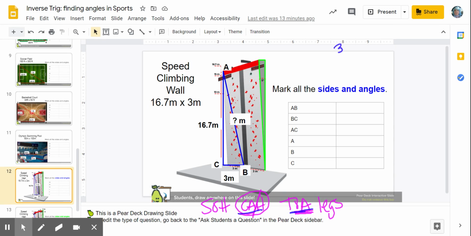You can square a decimal, absolutely. It is not mission impossible. So we're going to do the exact same thing. AC is 16.7 meters, and BC is 3 meters. Those are the 2 legs. So C is my right angle. So how do I find AB?